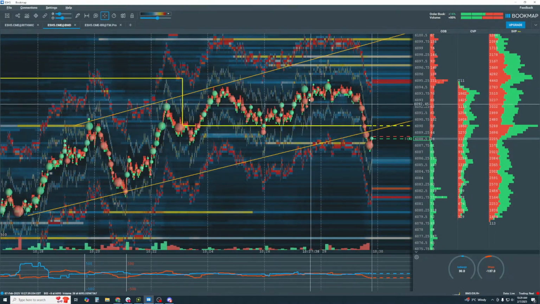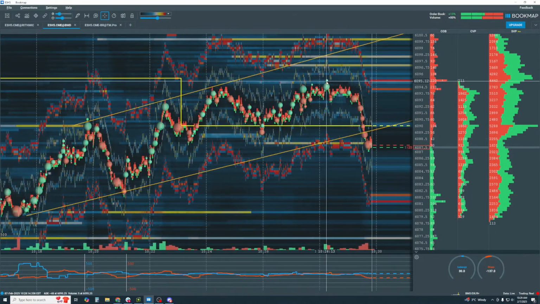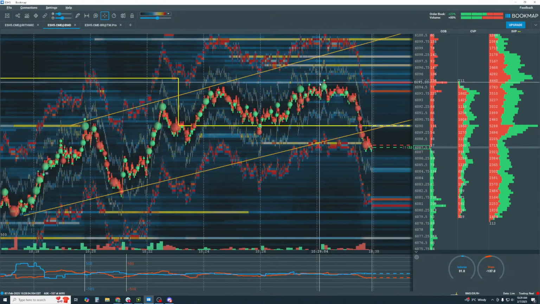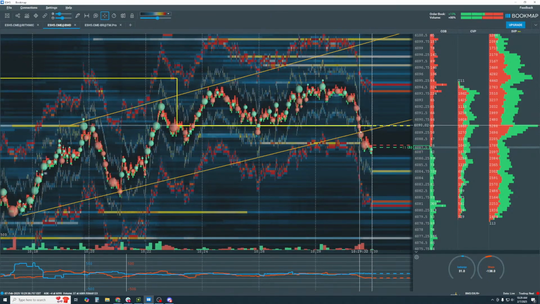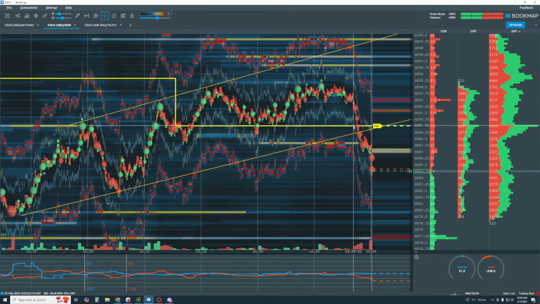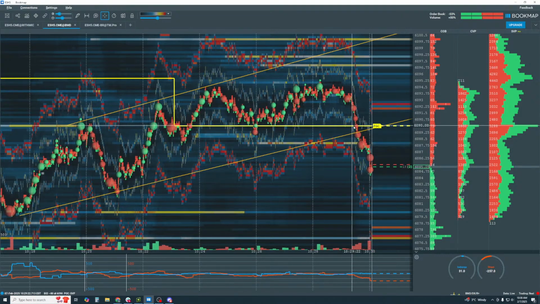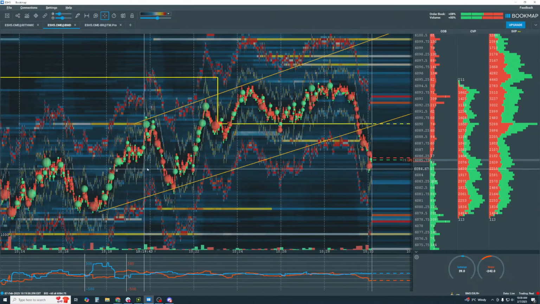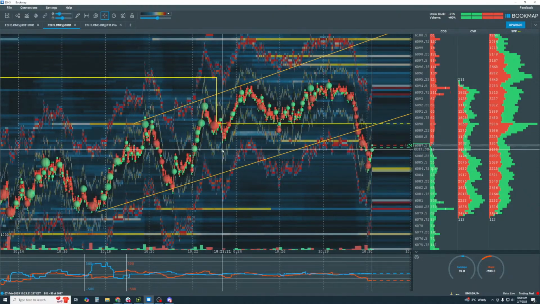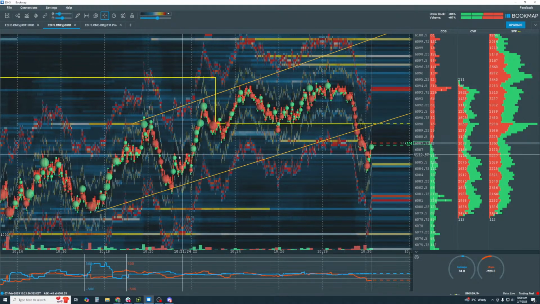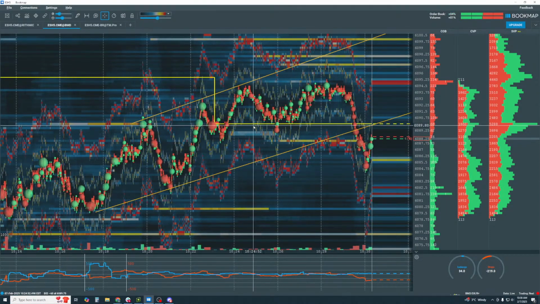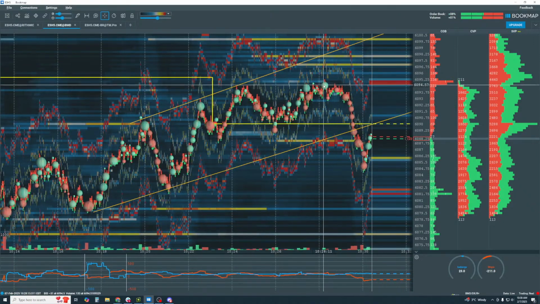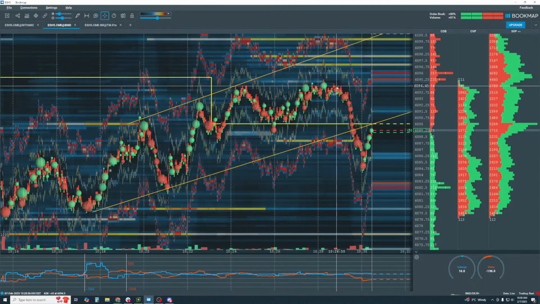All right, so you can see, interesting. We make it back up into a previous area, a high volume node, hit a little bit of liquidity, not much, and we get the sellers starting to come back in. It's a tricky environment, very choppy. We had seen this in the Academy meeting yesterday, talking about this trend, where we look for it to continue until there's something like, well, similar to this.